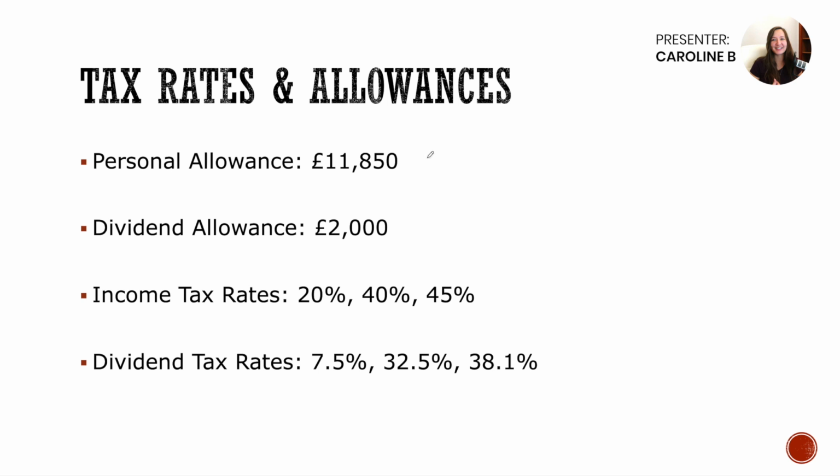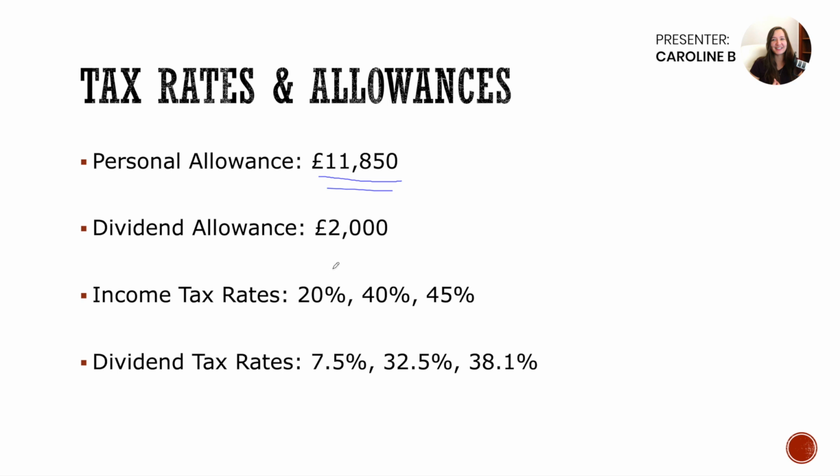First, let's get into the tax rates and allowances just to set some ground rules for how we work things out here. So we've got the personal allowance. This allowance is basically tax-free. So unless your income's over £100,000, where you start to lose this personal allowance, you'll have this amount to offset against any kind of income you receive during the year, whether that's salary or dividends or interest or anything like that.